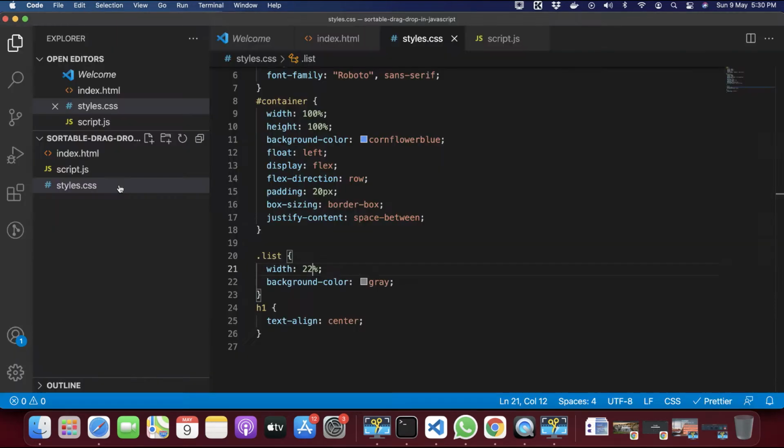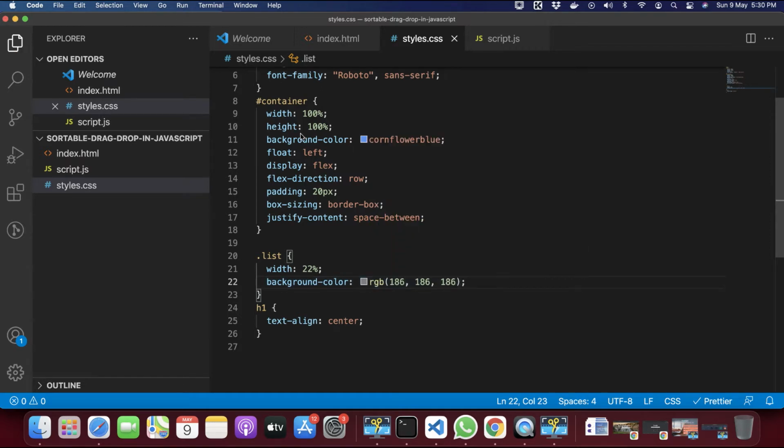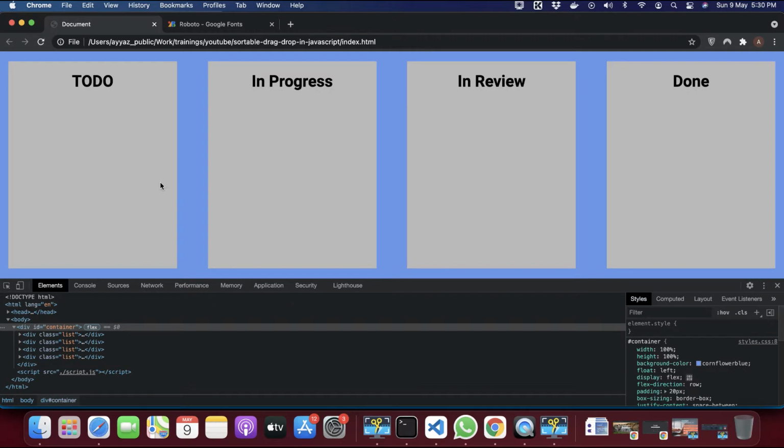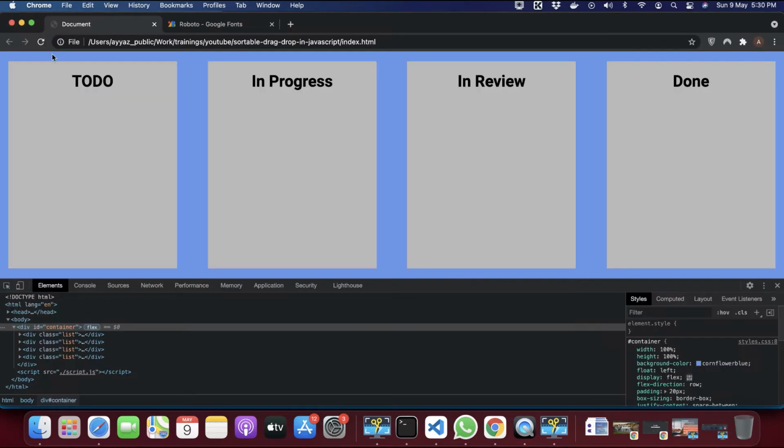The background color is too dark. I want to decrease its intensity. Okay. And the font size for the heading is too much. I'm going to decrease it as well. Okay.